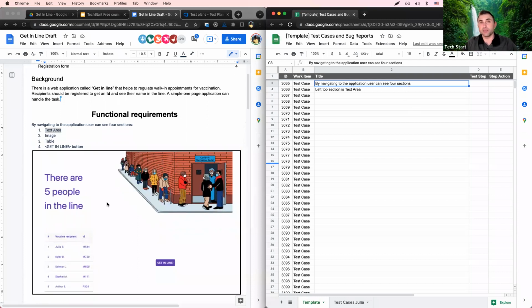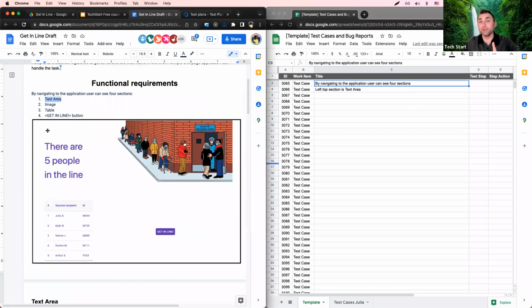And also additionally, what I can do, I can add, and I will add, actually, once I get here, a separate test case to compare the entire design of the page with the expected design in the requirements. I will add that as well. That is also a very good test case for new people, or for anybody, to overview the design in general, because you can see 4 sections, but they may be too close together, maybe broken. You will still see the 4 sections and your test case will pass, but the design will be broken. So having a separate test case for the design is also good.